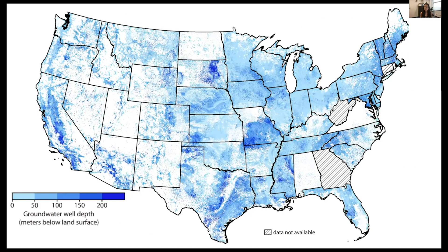Well reports also reveal the depths to which groundwater wells are constructed, providing an important lens into the subsurface. Light blue dots indicate shallower wells and dark blue indicates deeper wells. Before this map, we didn't have a good idea about where people were drilling or the depths to which they were drilling. This is the first time we're seeing trends across the United States stitched together. We now know that the average groundwater well in the United States is 60 meters deep and the median is 44 meters.